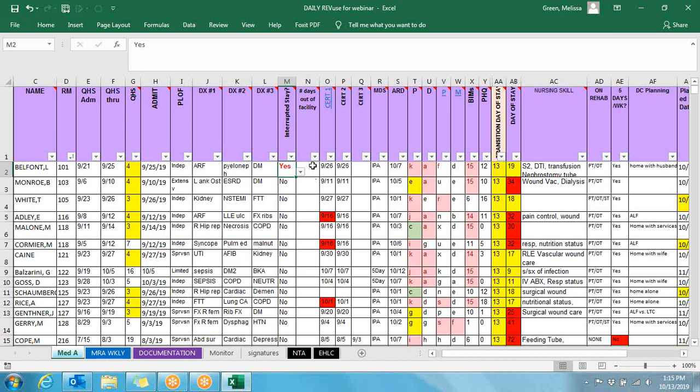When you say yes, it's going to expect that you tell us how many days they were off Medicare or out of the facility. So how many days they were in the hospital, how many days they were at home, how many days since you've cut them from Medicare and they stayed in your building. So if we say 2, you will see that the variable rate adjustment column will then adjust to that. So you see it went to 17 because we subtracted the 2 days they were out of the facility. This allows you to always know where somebody is in their variable rate stay in regards to interrupted stays.